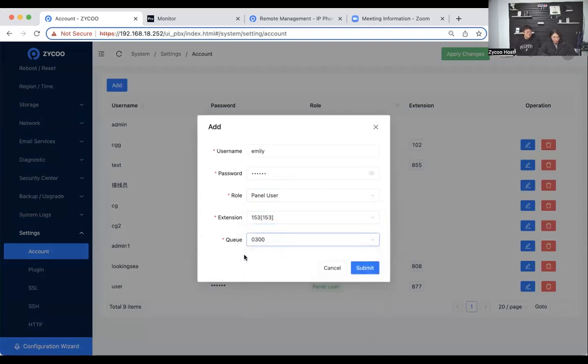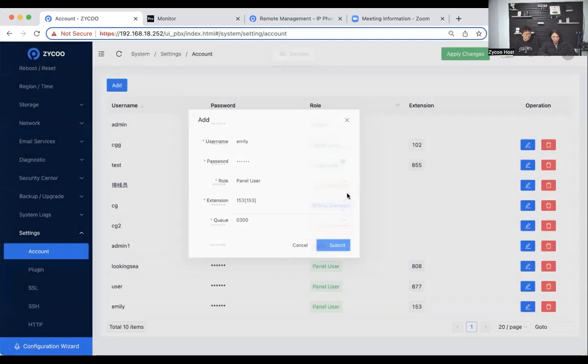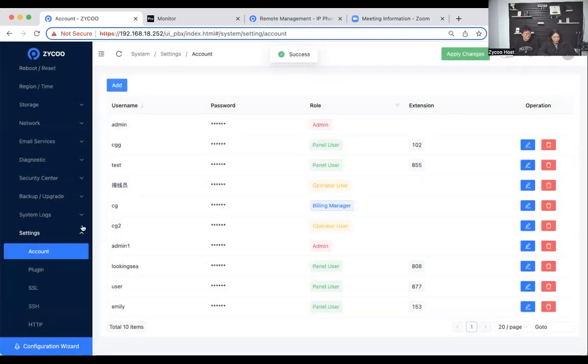There you go. Click on submit. And then I have just added the panel operator Emily, with password 123456, as a panel user here.